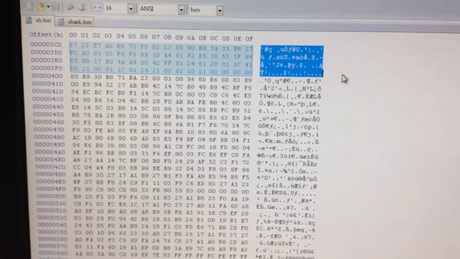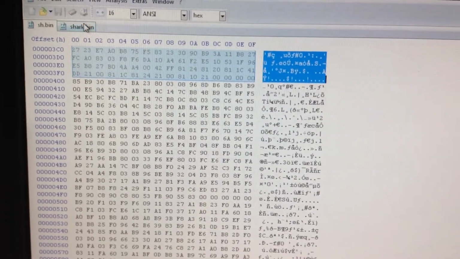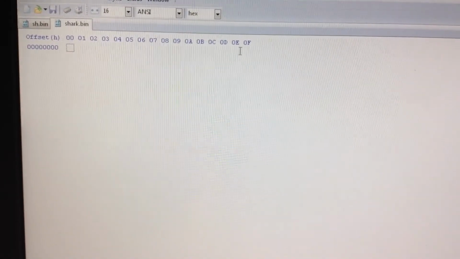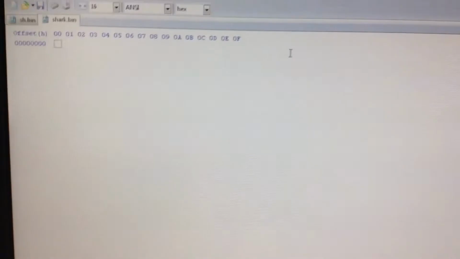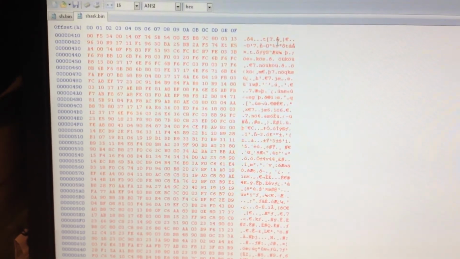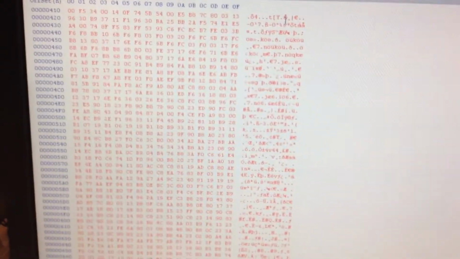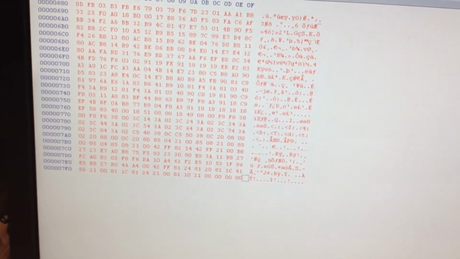And copy into Shark. Remember, this is the first K. So let's see. We paste it twice, one time, second time. So now it's supposed to go to 800. And it does.